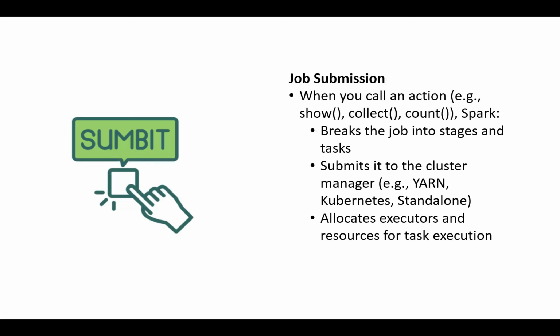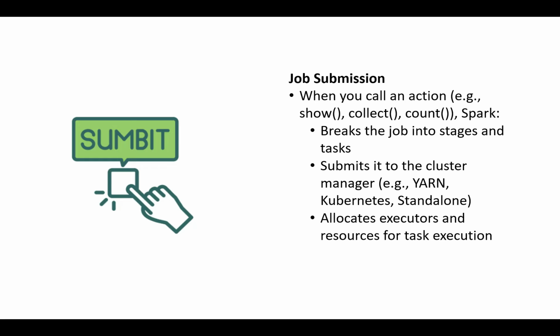After we have done all of this compilation, the driver getting kicked in, the logical plan getting created, the logical plan getting optimized by the Catalyst optimizer, then comes the job submission. As I said, Spark is lazy evaluation, which means when you created the plan with transformations, nothing happened. Actual execution kicks in when you call an action like show, collect, count.